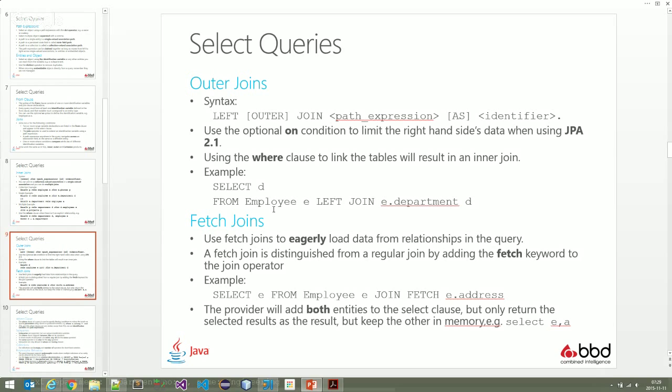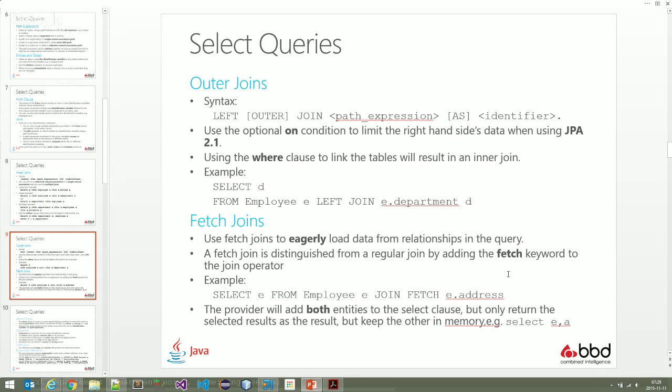Especially if you might not select it in your select clause, but you might later want to access that department or address or whatever other relationship you've got there. If it's lazily loaded, it means that later on when you try to use it, it's going to do that SQL request to fetch that data. So that can also slow you down. You might say, give me all my employees, and then 10 lines down you do something with the departments, and then it's going to do a SQL query for all those departments every single time. Every employee, you're going to do something on the department. Yes, spiking your database at a specific time, at a specific client, press one button. Boom. And so on.